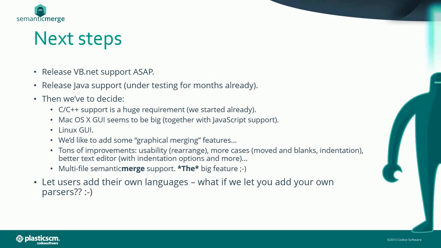Of course, we'll be working on adding more and more languages. JavaScript is one of the ones we want to have very, very quickly, also C++, as I said, Java, of course, right? But by opening up, we will actually turn Semantic Merge more into a platform than just a tool, and I think it can be a very good idea.